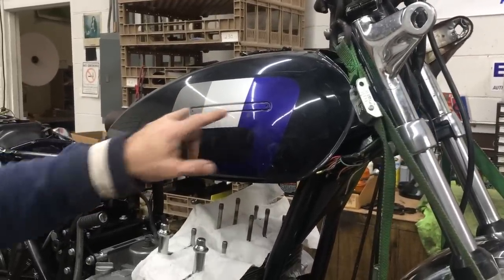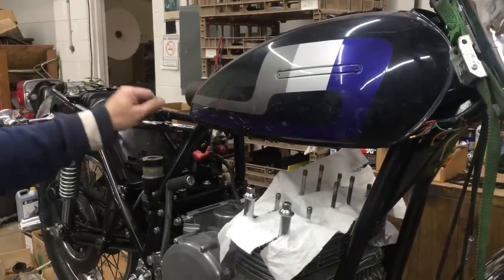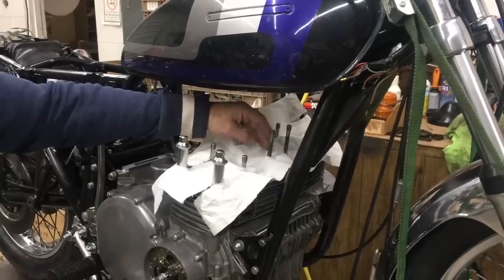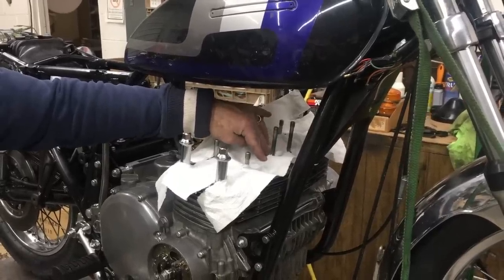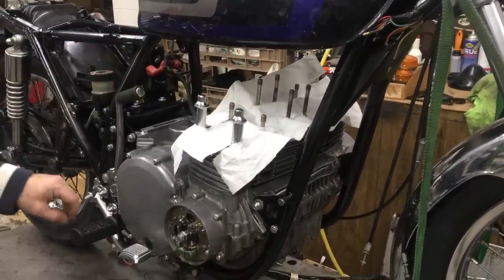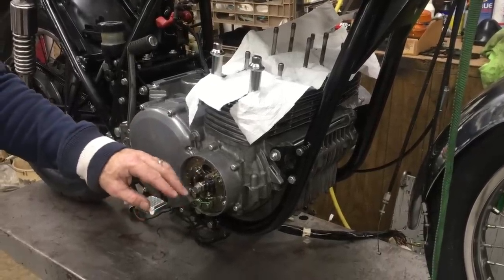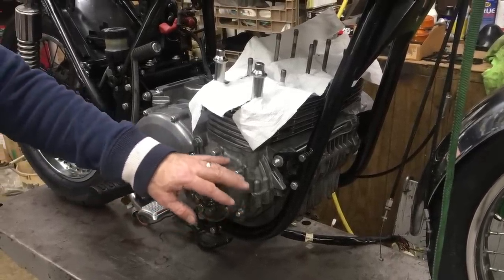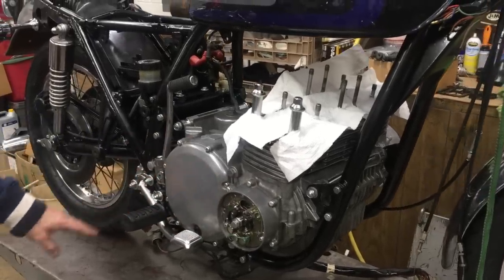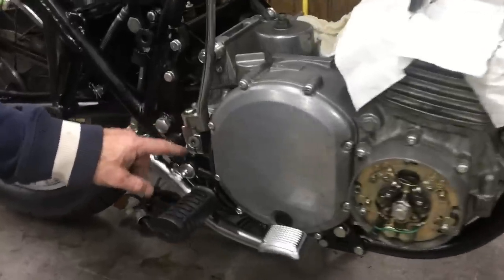So I've sent side panels and a tail section out to get professionally repainted. Now we had an oil leak between the cylinder head, so we're replacing the O-ring that goes in here. It was seeping out kind of bad. We've had the clutch apart. We're getting ready to go through the timing and everything one more time. We've replaced all these screws. We still need to replace the screws here at the kicker cover because they're Allens.